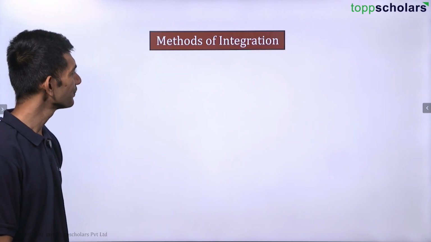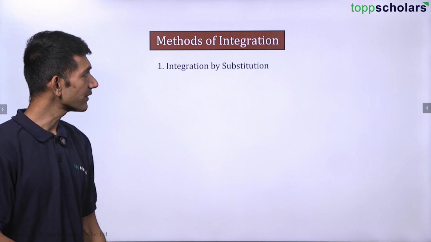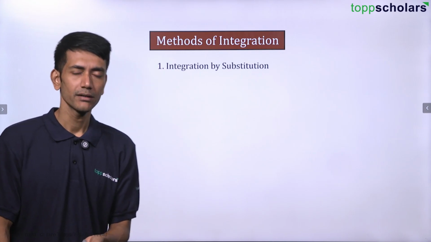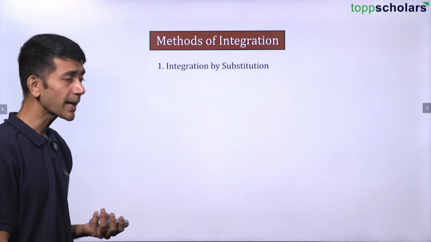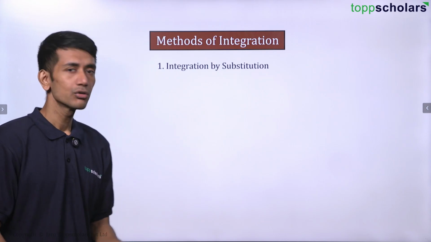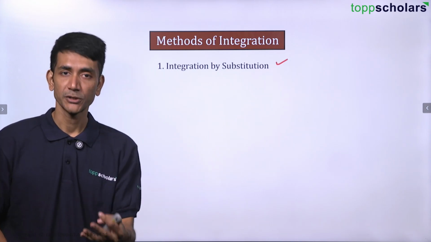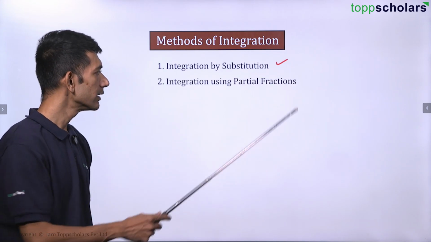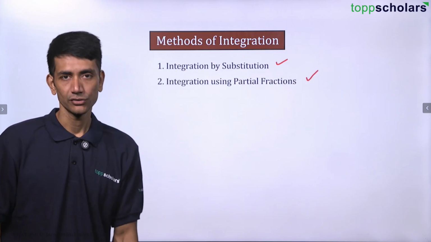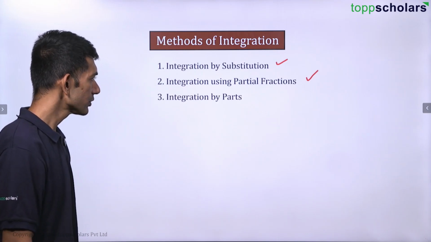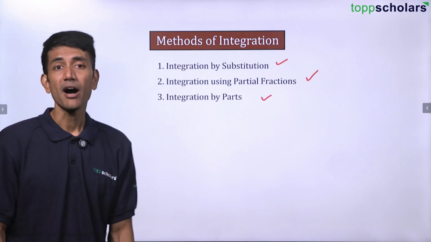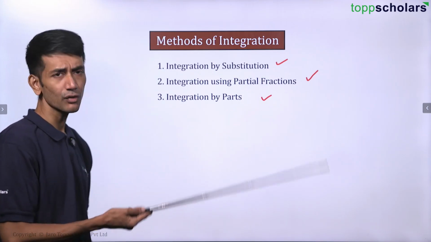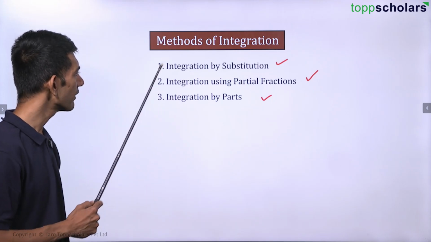Simple. Let's continue. Now let us see the different methods of integration. This was just the basic where we directly used the formula and solved it, right? These were very simple questions. But sometimes you cannot solve them directly. So for that, you need to do some kind of substitution. So substitution method is one of the methods. Second method is integration using partial fractions. Third method is integration by parts. The fourth one, in partial fractions, obviously we'll have two types. So fine, we'll cover both the parts here.